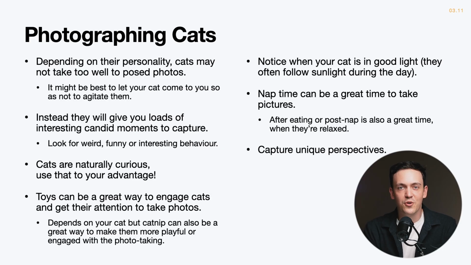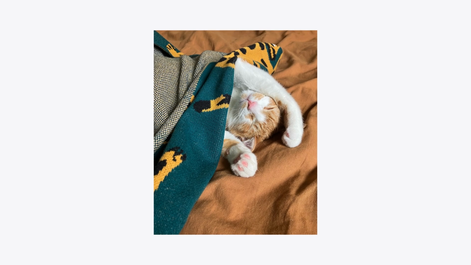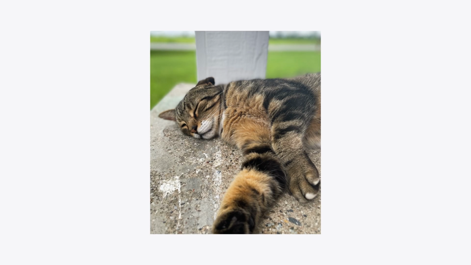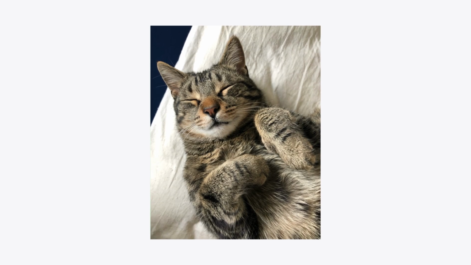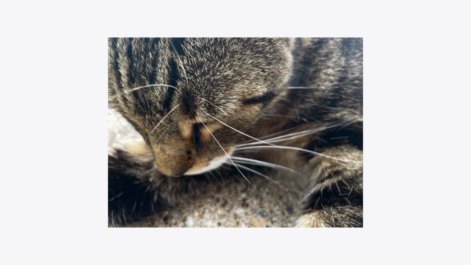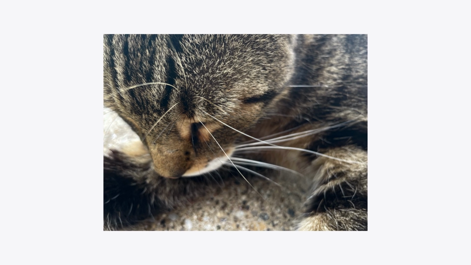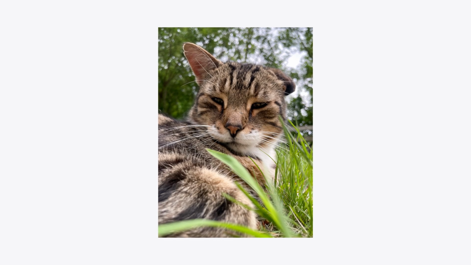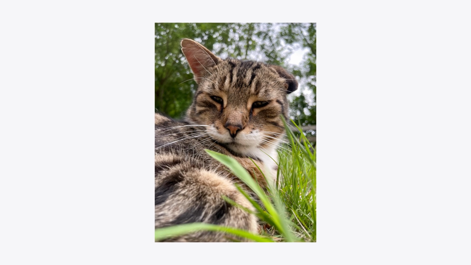Nap time can be a great time to take pictures of cats. After eating or post-nap can also be a great time to take photos of them while they're relaxed. Capturing unique perspectives is again another way to take great photos of your cat, trying to get close and capture those small details or finding a unique perspective to capture them from.